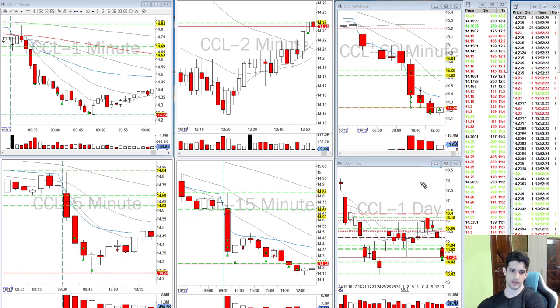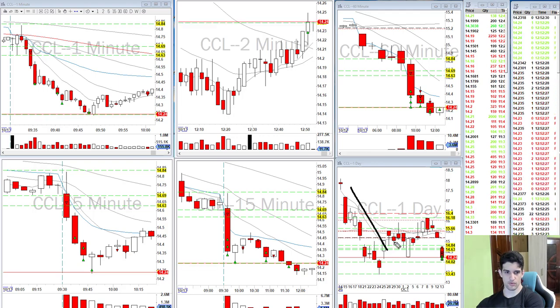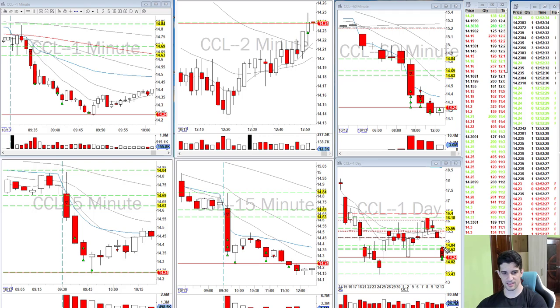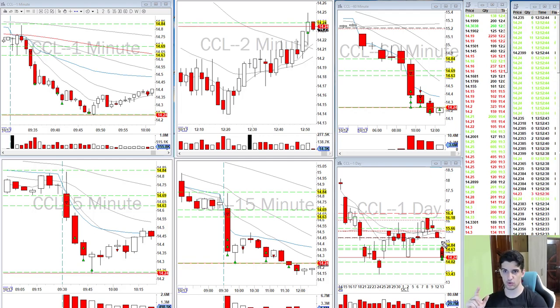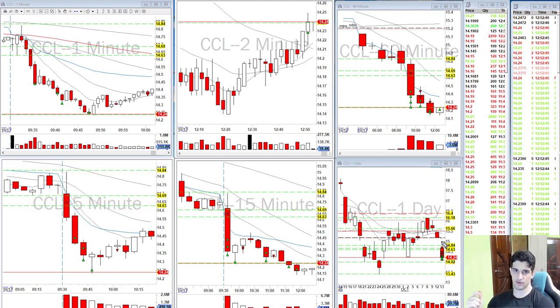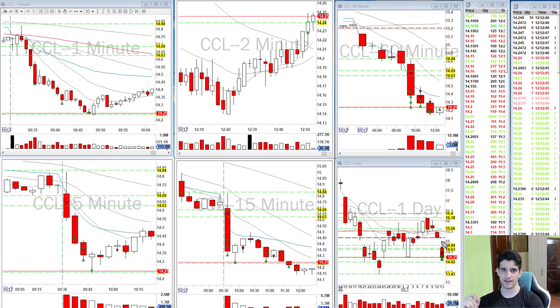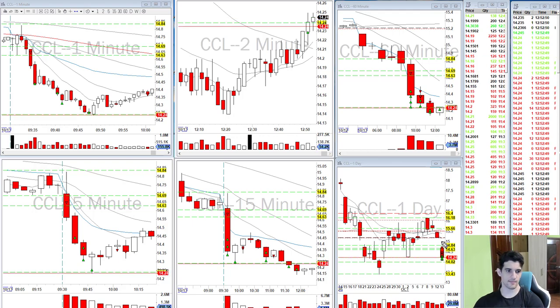The first thing I'm doing before trying to determine which direction I trade the stock is looking at the direction of the gap and the direction of the overall daily chart. Overall, I see that the daily chart on CCL is weak, and I see that it gapped down. Looking at the gap down, I automatically get my bias that if I trade this thing to the short side, it will be a trend trade. It doesn't mean that I will not trade it to the long side. I might, but if I trade it to the long side, it will be only a scalp, not a trend, so I will not be adding heavily to this thing.